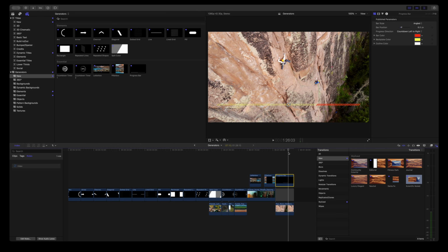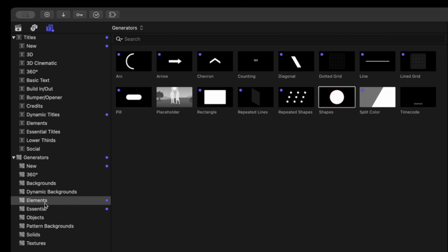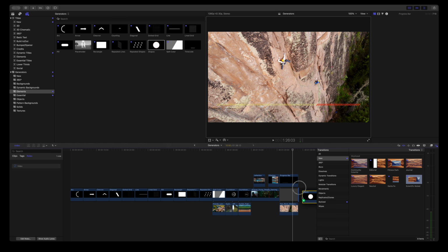But, all right, I did promise one more piece of content, one updated piece of content, actually. A piece of content that's in both Studio and in the standalone version. It's a generator, actually. Over here in the Elements category, the Shapes generator has received an update, and I think I'm the first person to talk about it. We've been waiting for this update for like 15 years. It's almost become a running gag. Let's drag the Shapes generator to the timeline and see what's going on.